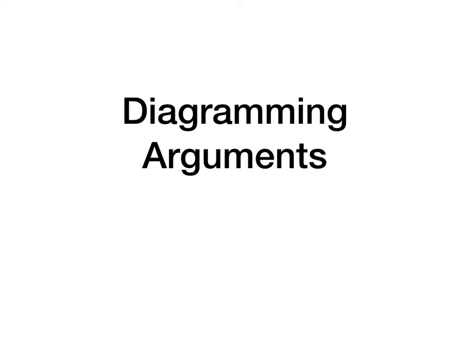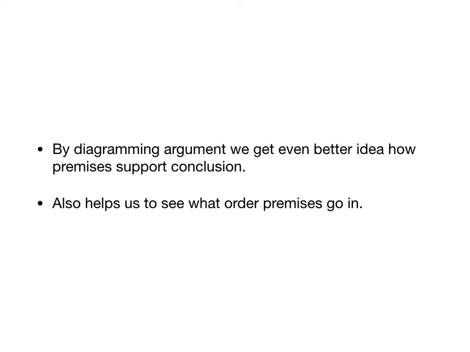Okay, so in this lecture and the next, I want to start talking about diagramming arguments. Diagramming arguments is pretty simple, at least initially. It can get a little complicated, as you guys will see, but it's a fairly simple way of getting a better idea of what the structure of an argument is, how the premises support the conclusion. A few lectures ago, we talked about the numbered premises and conclusion form, and that sometimes the order is important. By revealing the structure of an argument a little better, diagramming will tell us a bit more about what order they should go in.